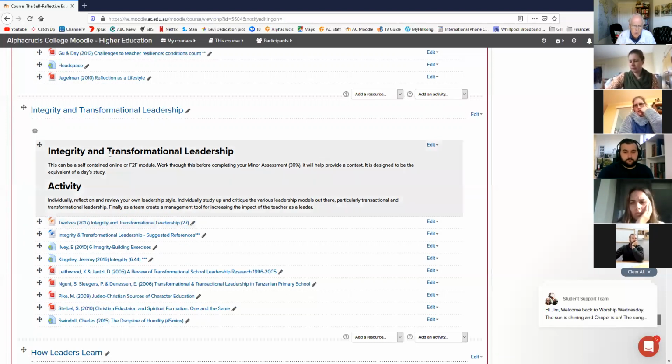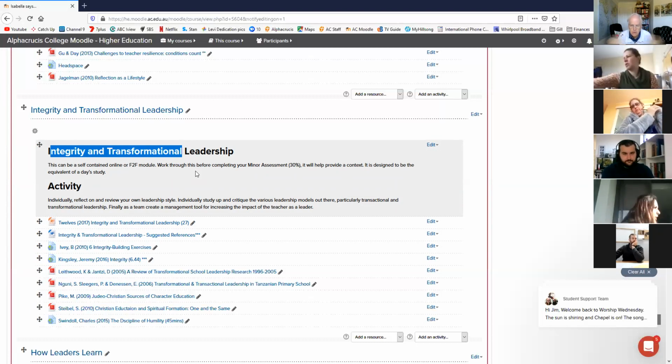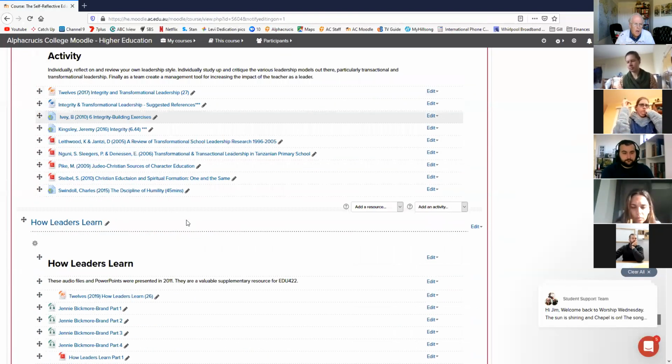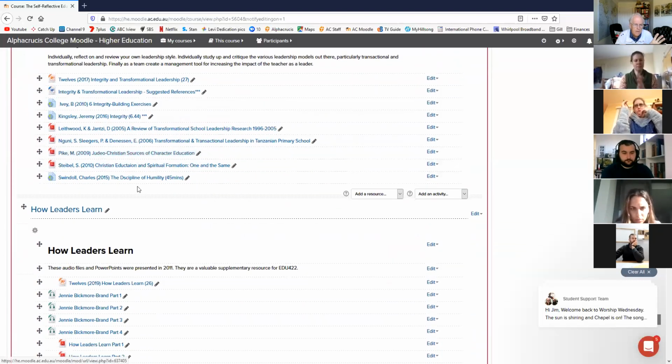I love this notion of transformational leadership and its connection with integrity. I just find those concepts are so essential for you as teachers, because you're a leader. As soon as you're a teacher, you're a leader. And therefore, don't say, oh, that's to do with deputies and principals, and I'm not one of them. Well, you might not be yet, but who knows? So I hope you get that.